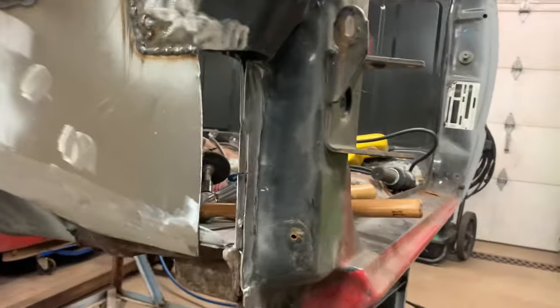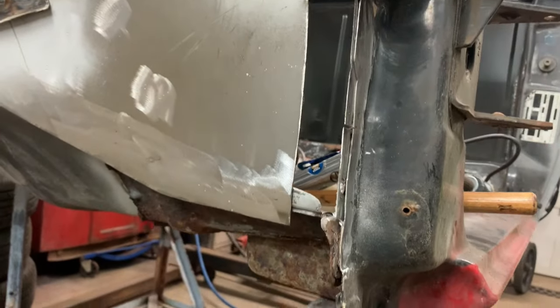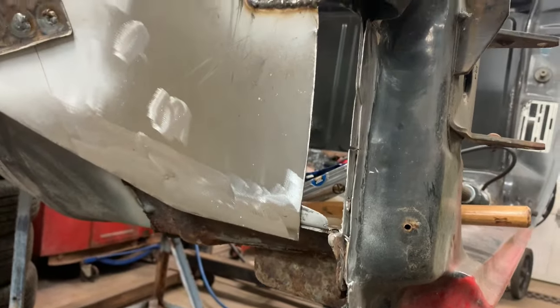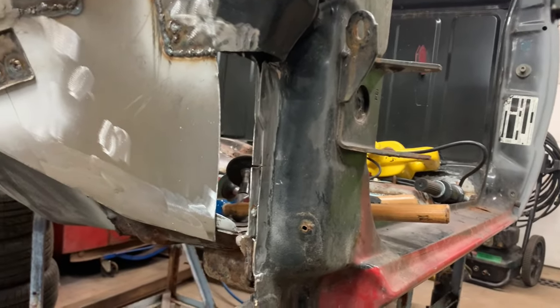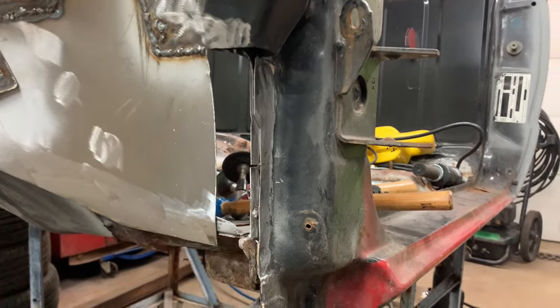So now comes the not fun part. We gotta make this piece here. I've been putting off doing this because of the fact that not only does it have a 90 degree in it, but it also curves. So enough procrastination. Let's get going on it.